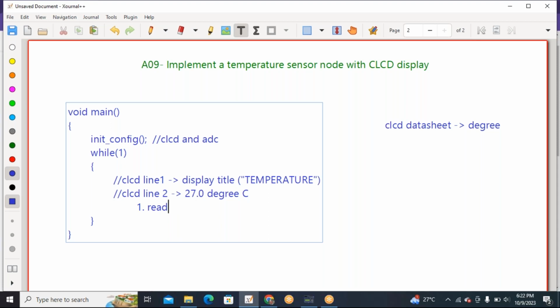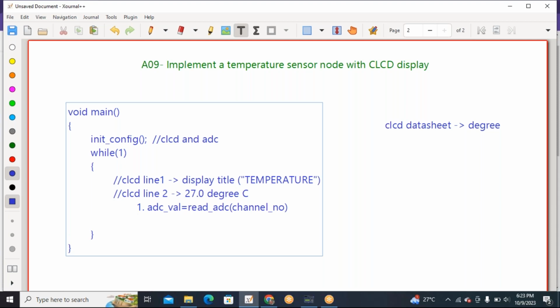For that, I'll call the read ADC function. To this function, pass the channel number to which this temperature sensor is connected. Pass the channel number, and it will return the value from the temperature sensor. First, read a value from the temperature sensor.